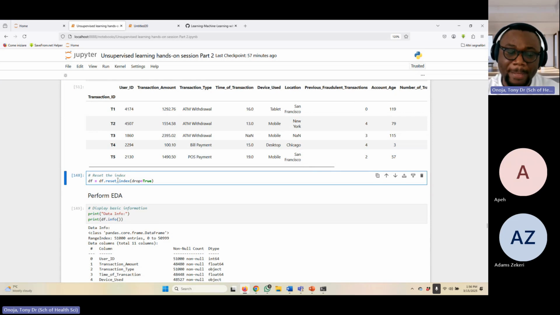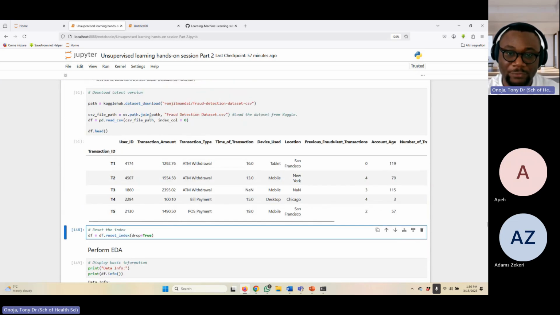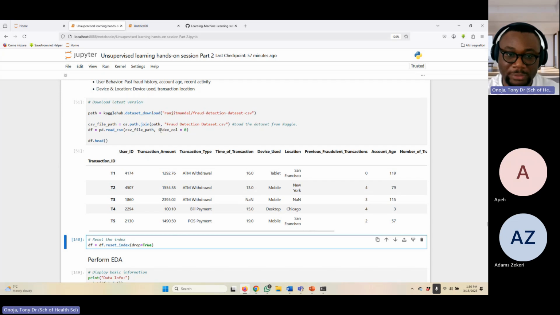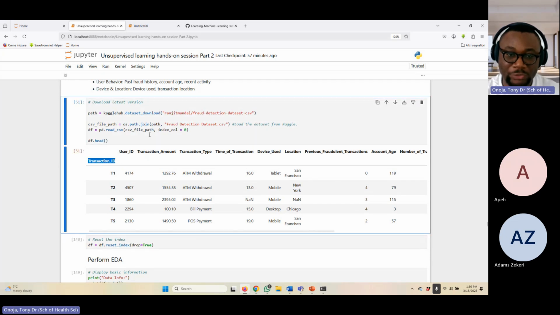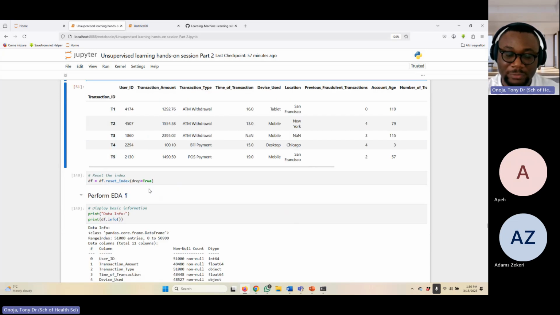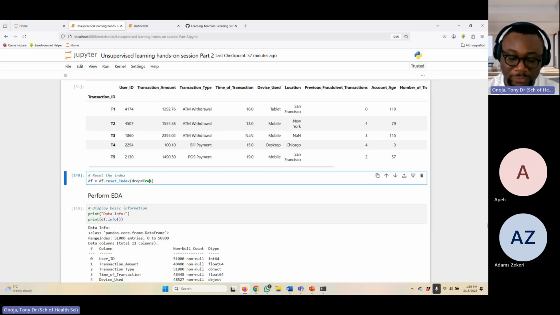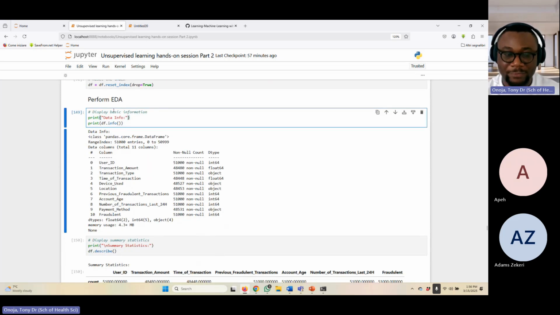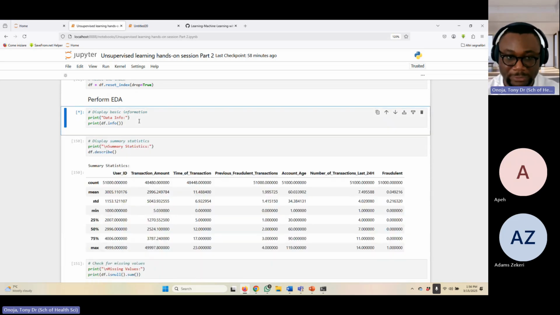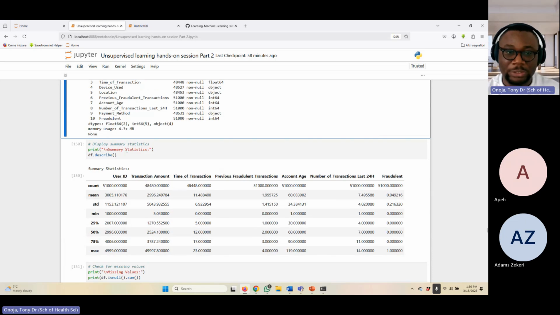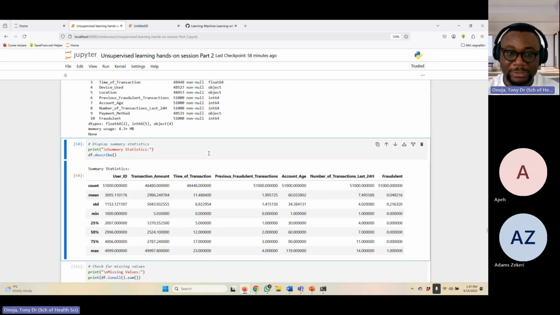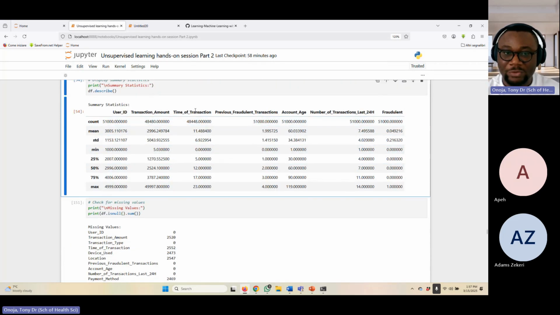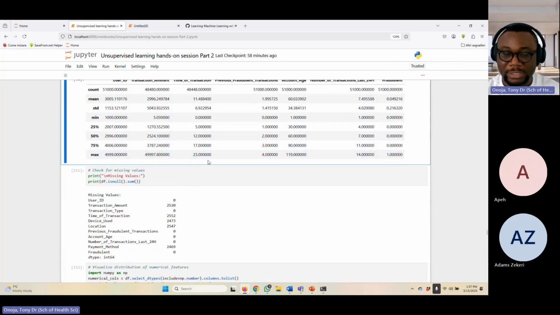The next thing we need to do is, if you notice, when we call this data set, we set the transaction ID as the index column, because we will not use it. But again, it's quite relevant to us, so we still reset it to maintain the index column. Like I say, perform some EDA and try to know what the data is saying so you could have a proper understanding of the data set, which is what we did. Also look at the summary statistics and try to gain insight into what they are saying.